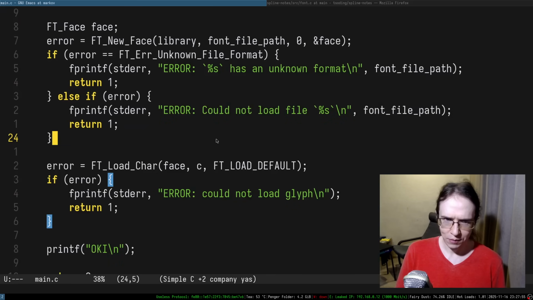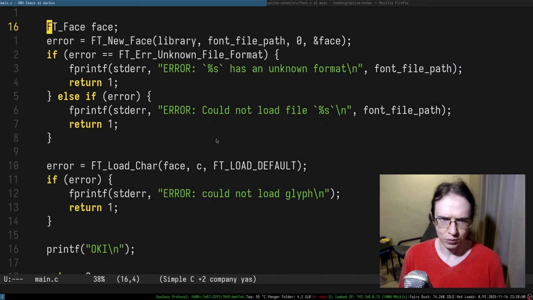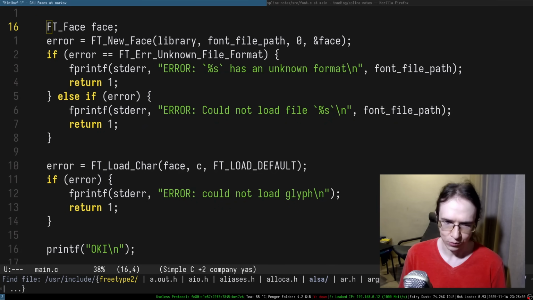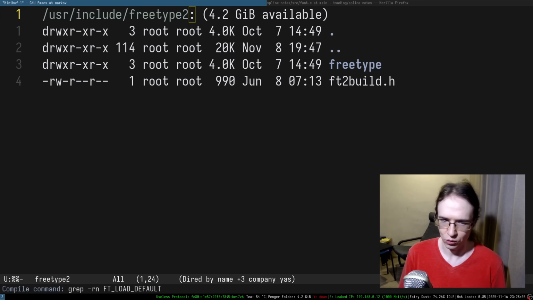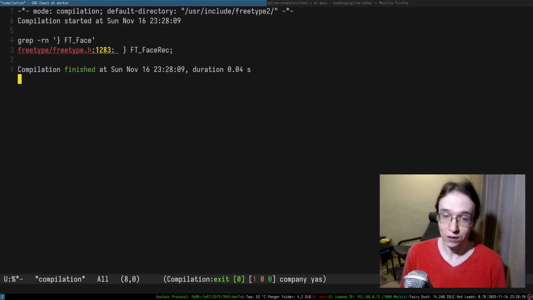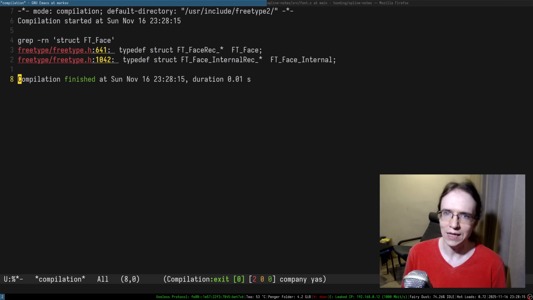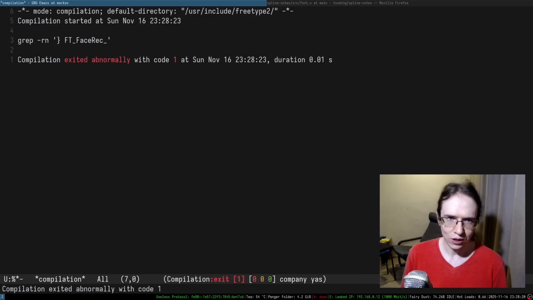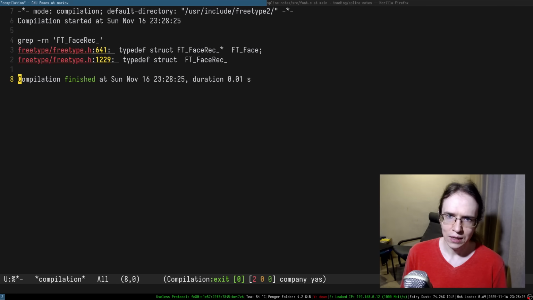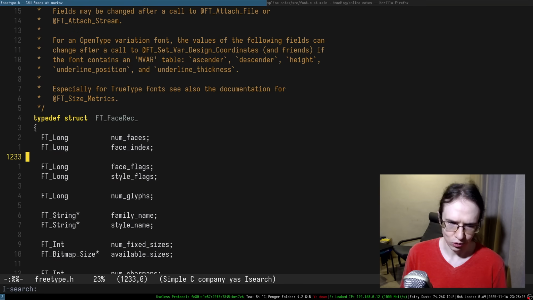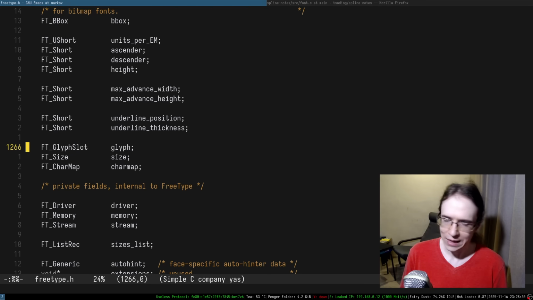But anyways, let me find the definition of FT_Face, because inside of the FT_Face we have the glyph and the outline and so forth. So I suppose it's going to be something like this. It's the name of the structure. Let me find it. There you go. Oh, it's an alias to FT_FaceRec anyway. If I go in here, yeah, here it is, and that's probably the definition. So then here we have a glyph, and that is a glyph slot.